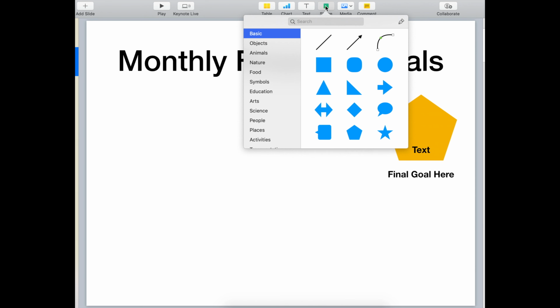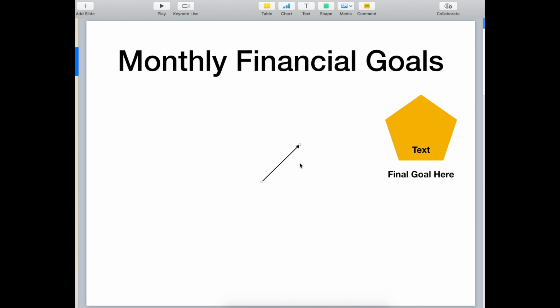Next, you'll definitely want to add in an arrow shape in order to guide visually the flow of your backwards plan. And you can also add in as many steps as you need in your backwards plan. So in this case, I'm probably just going to keep it really simple, just because this is just an example and only have 3 steps.